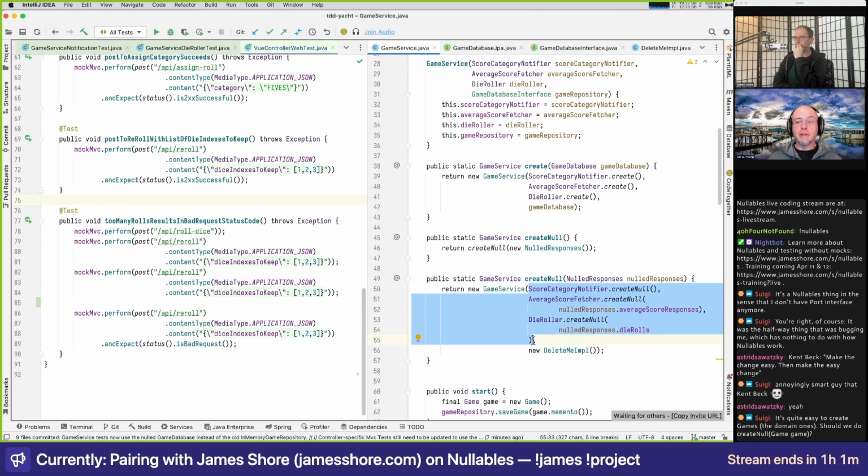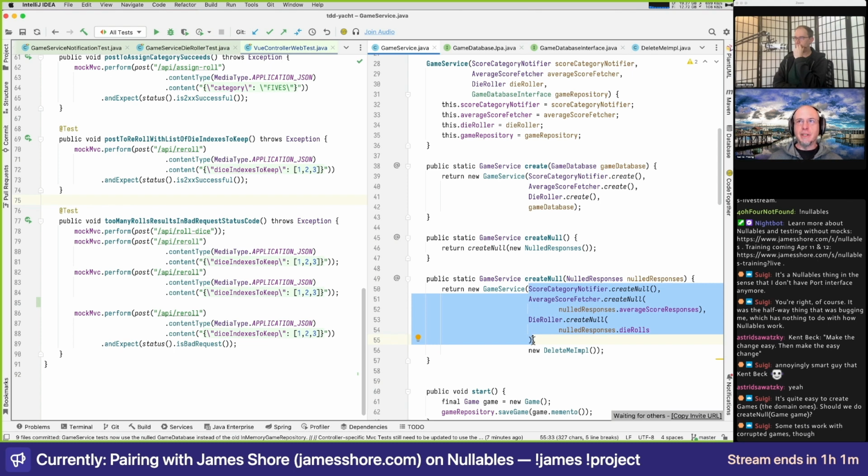They're the collaborators, whereas the game happens to get them through yet another collaborator. But I'm not suggesting we change that. Nulled responses allows us to set the average score responses. So have null responses have a way to specify a game. Yeah, instead of specifying a game database. I got it. Sorry, I thought you were just saying change create null.